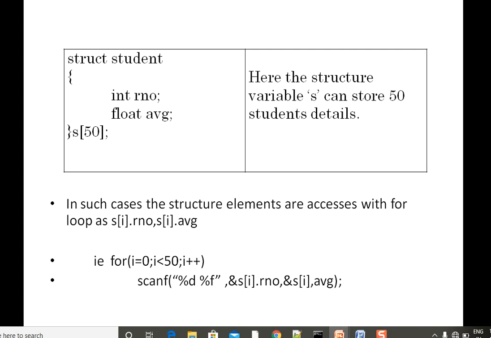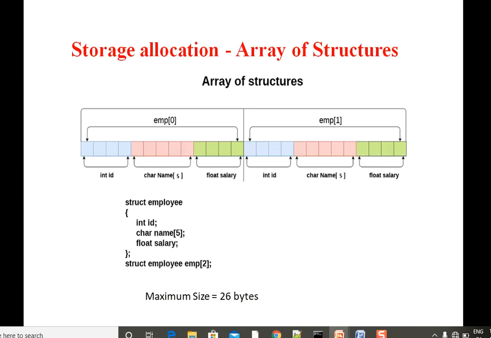That can be accessed as s of 0 dot roll number, s of 0 dot average, s of 1 dot roll number, s of 1 dot average. Similarly, s of i dot roll number, s of i dot average, where i ranges from 0 to 49. If I want to read input for all the 50, we can give s of i dot roll number, ampersand s of i dot average, right?